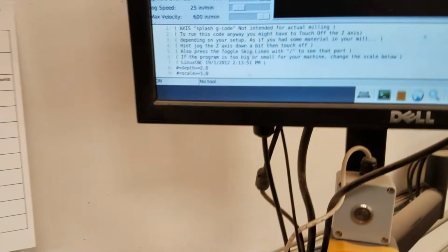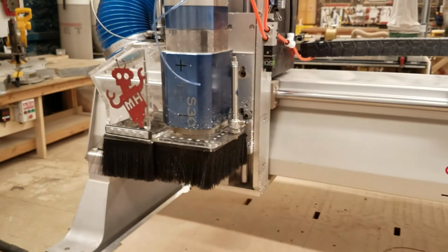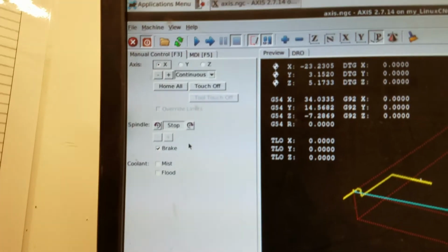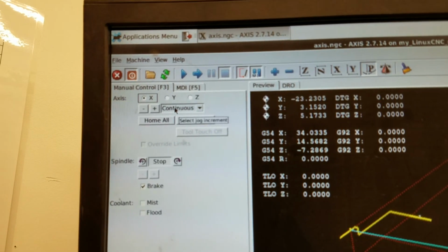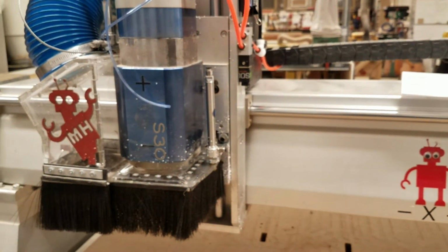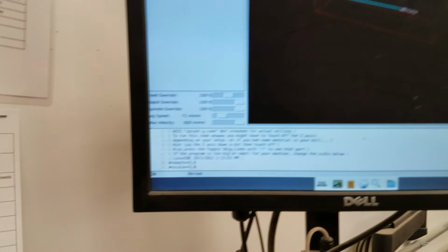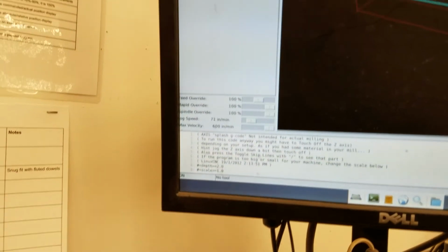You can adjust that speed here. If you want it to be a little faster or a little slower, you can modify it here. So now with the arrow key, it's an in-between speed that is a little more comfortable. Then if you want to do discrete movements, instead of having it on continuous mode, you can say, I want to move 50 thousandths of an inch with each click. So now every time I click the button, it moves by exactly the amount I set. That can also be pretty useful, especially when you're touching off on your workpiece.